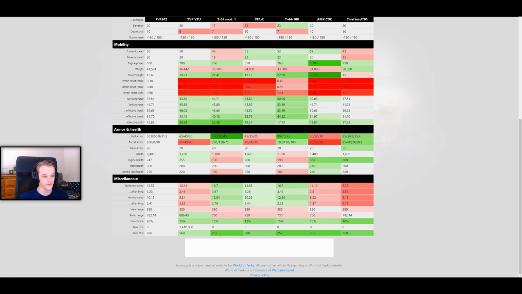Health-wise, 1.4, about the average, plus minus 50 to 100. Now, right here for the miscellaneous, most of this stuff doesn't really matter. I mean, view range, it's got 10 more view range than almost everything apart from the CDC. So most of this stuff doesn't really matter.